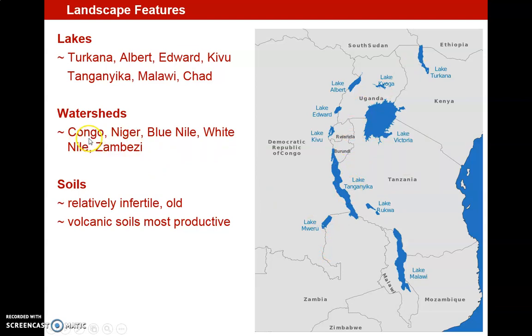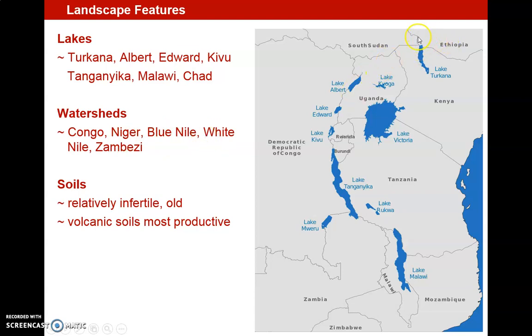The Congo is very difficult. It's kind of like the Amazon River. It's hard to develop it when it's on the equator with a lot of rainfall, so you're not going to see a lot of barge and river traffic just because it's not so developed in that area. But some of these other rivers you will see, like the Niger River in West Africa, or the Blue and the White Nile in the northern part here.